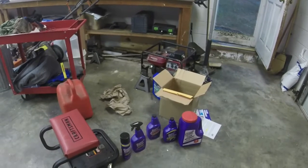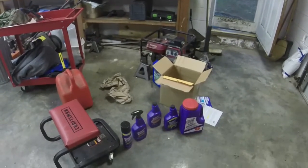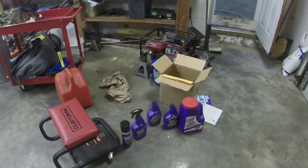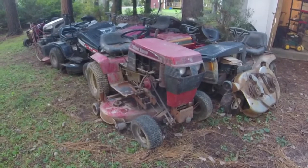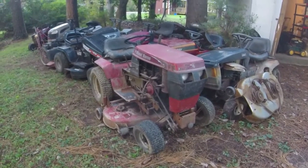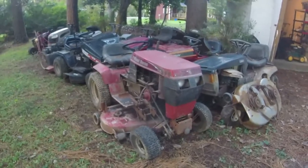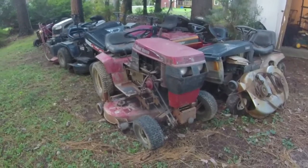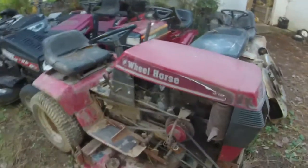Give or take. We'll give it a shot. Let me show you the third project I'm going to use it on outside in the garage. So here's the third project I'm going to use it on out here, and it's this wheel horse. It has been sitting in a shed for a good 3 or 4 years and probably hasn't been washed in a really, really long time.